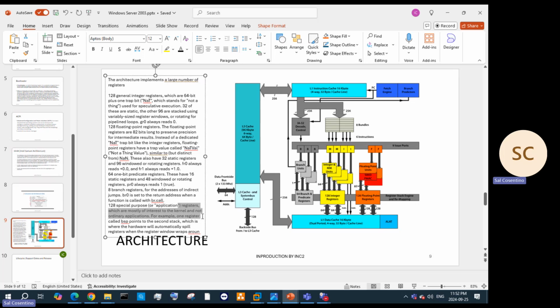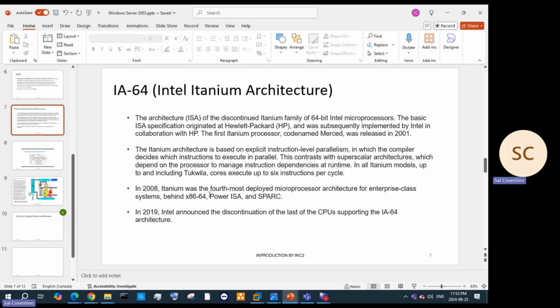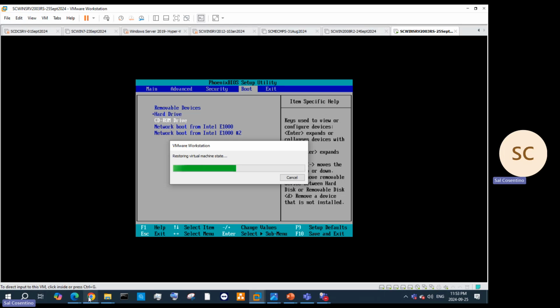One register called the BSP pointer points to the second stack, which is where the hardware will automatically spill the registers when the register window wraps around. So that's that. Then there's also support dates. Let me see if I can get the support dates for you.